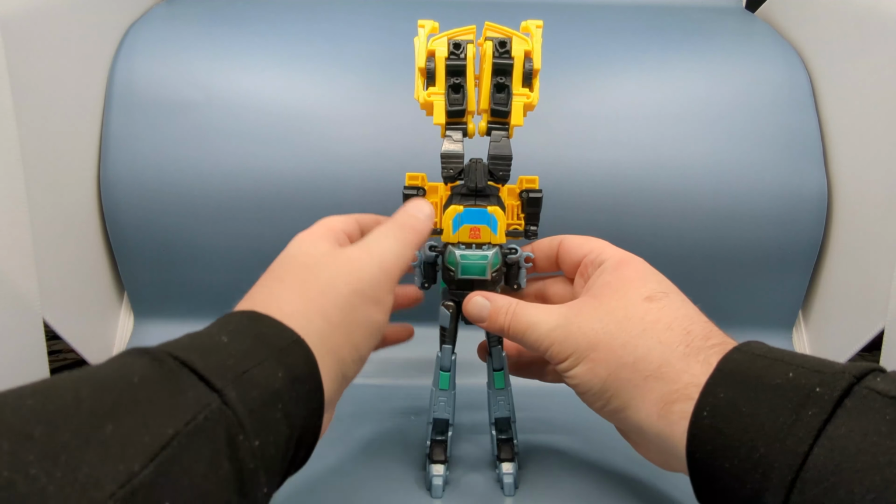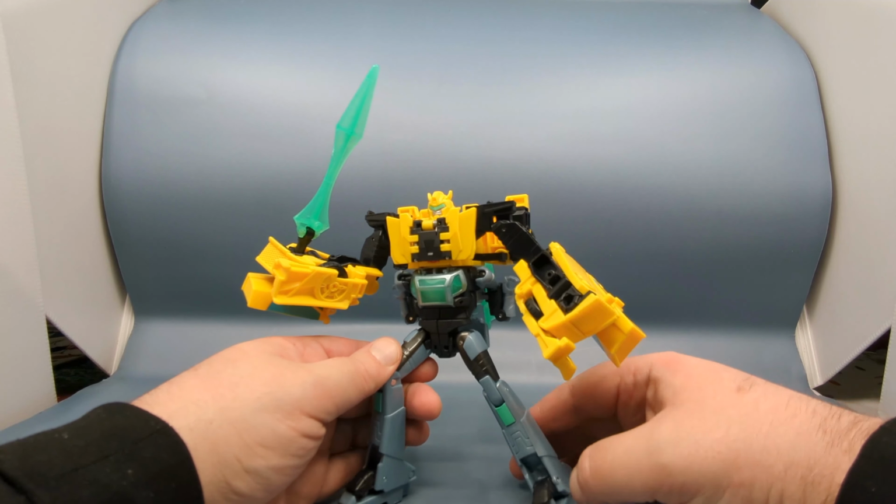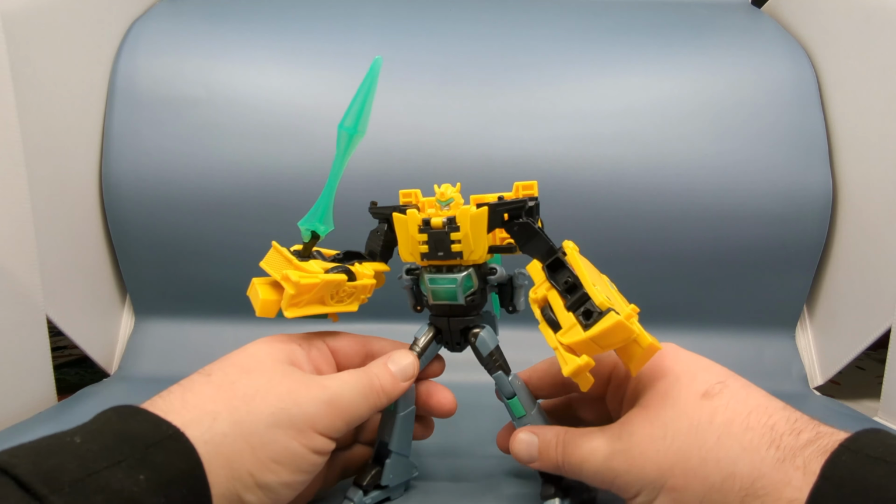So you actually have shoulder movement, lateral movement. You could bend the elbow like to 90 degrees. You still have the hip movement from the Mo mech. Bend the knees. Now, unfortunately, there's no ankle pivots, so you've got to be careful there.